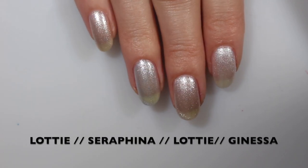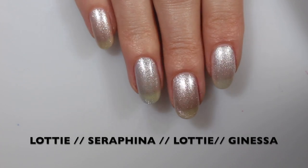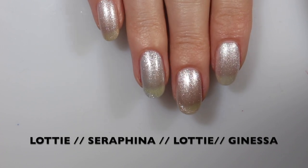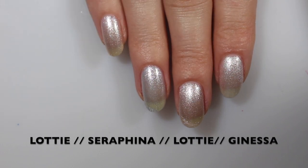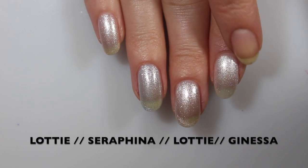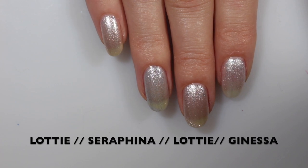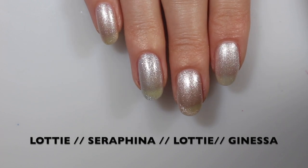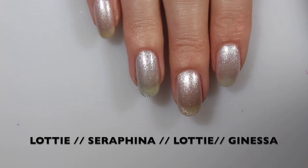I actually turned my light down a little bit here, just because I think it helps you see the difference. In the bottle, they look super different. On the nails, in my two coats here, it's really hard to tell the difference. I have Janessa, Lottie, Serafina, and Lottie. I can see the difference more between Serafina and Lottie than between Janessa and Lottie, I think because Janessa and Lottie are the same finish and they both reflect back so much light. So if you absolutely love this finish and want one that's a little bit more pink, you might love Lottie, but if you already have Janessa, you might not need this one.